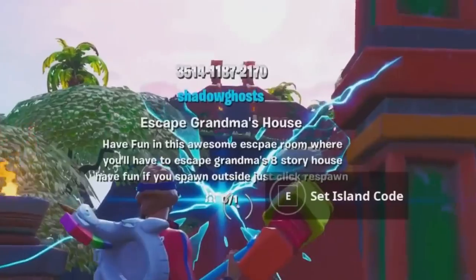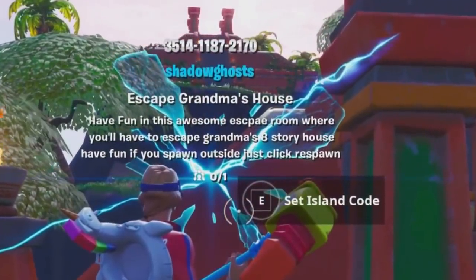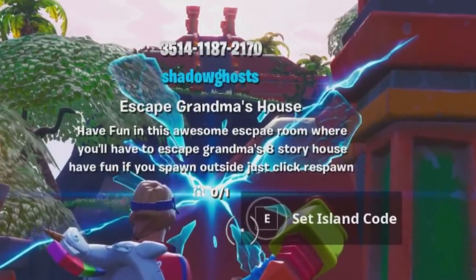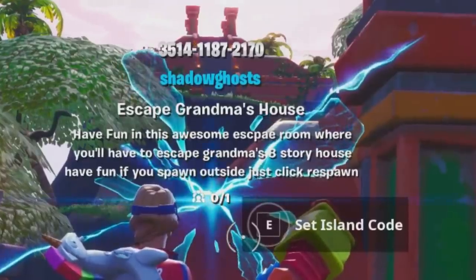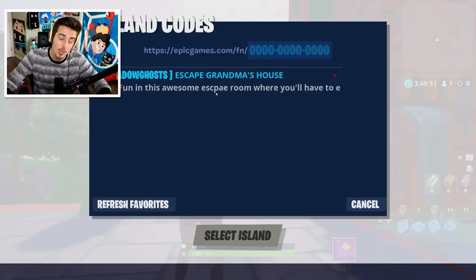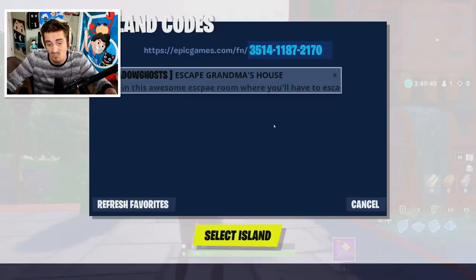We can just see, so escape grandma's house. Have fun in this awesome escape room where you'll have to escape grandma's 8-story house. Have fun. If you spawn outside, just click respawn. If you guys want to check out this map for yourself, the map code will be in the description below, or it's also just right there.